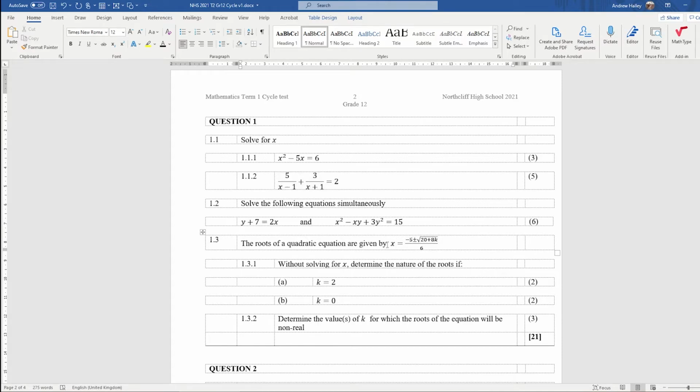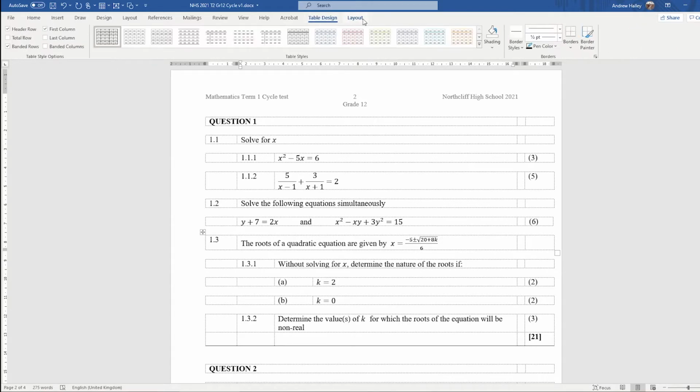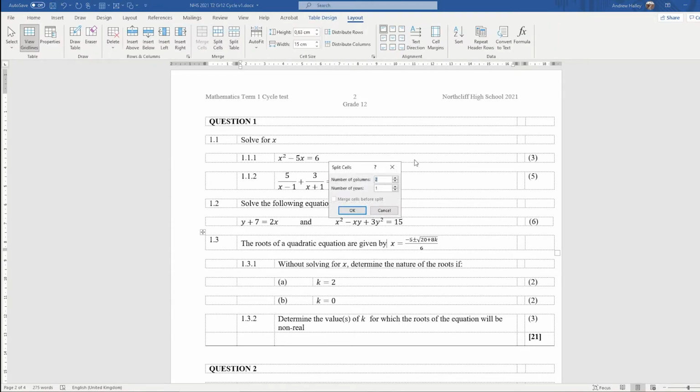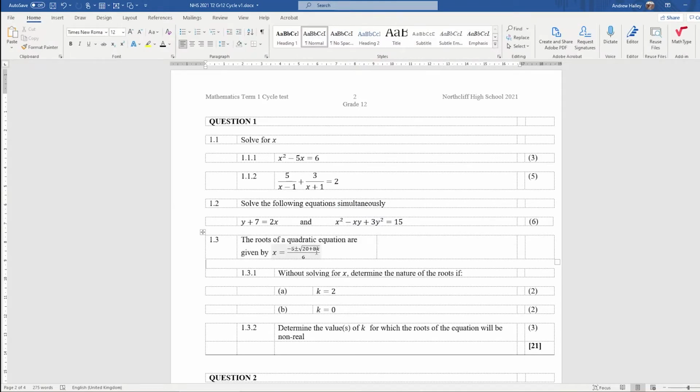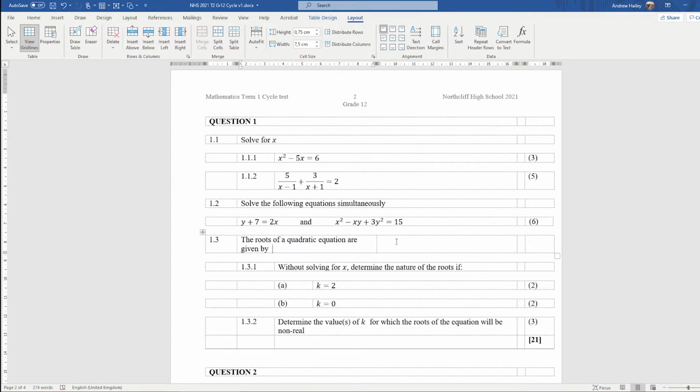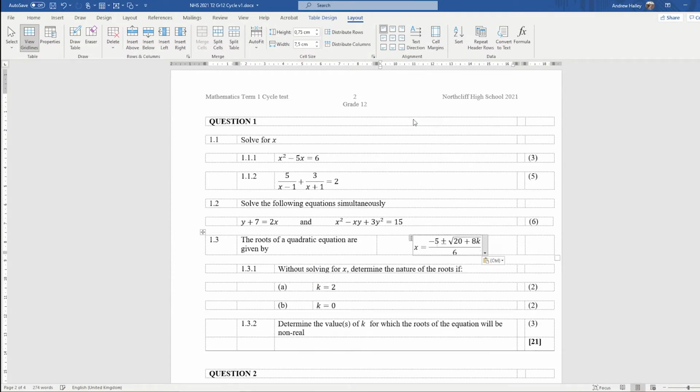So with my cursor in the by here, I'm going to go into my layout and say split cells into 2. Then I'm going to highlight this equation, cut it, and paste it here. Control L to left justify it. Now, this doesn't look good running over here, but if we just move this there, now we have the equation at its full size. But we've introduced a new problem: 1.3 and the text here is aligned at the top of the cell, but because of the size of this, we can't match the alignment.